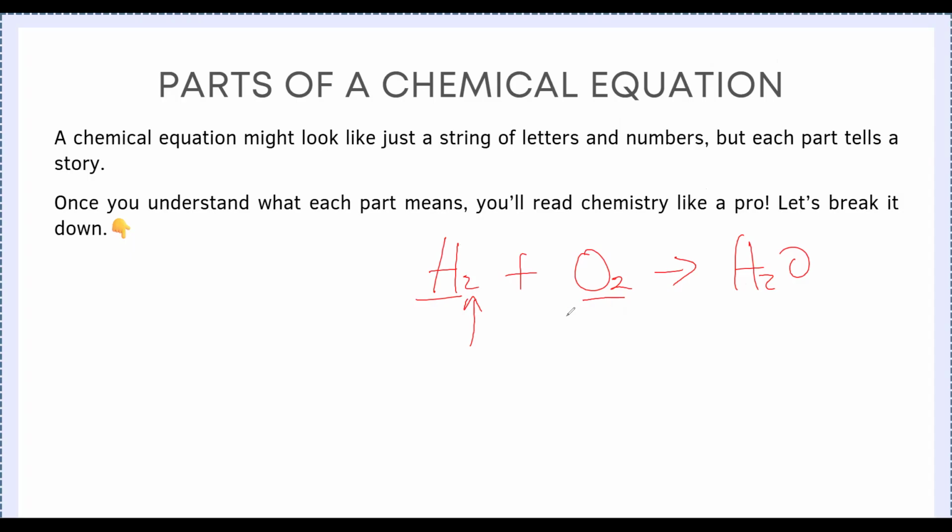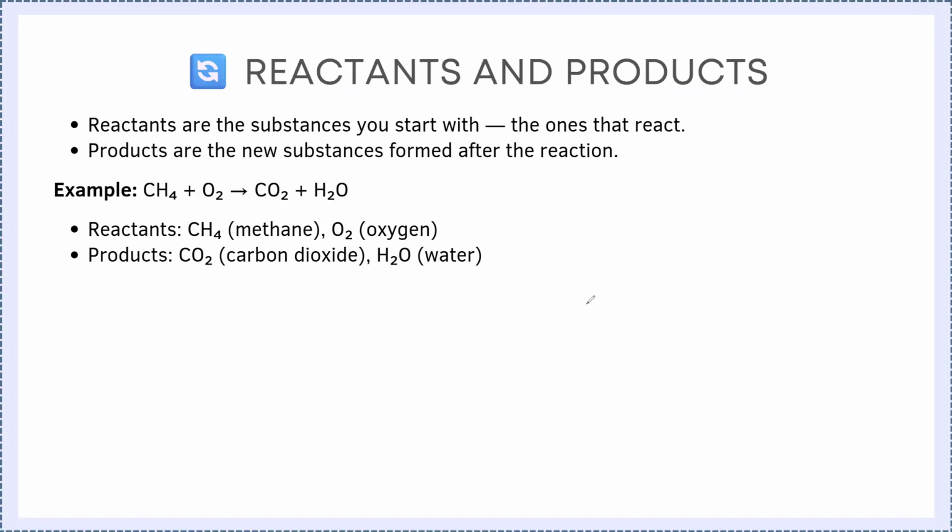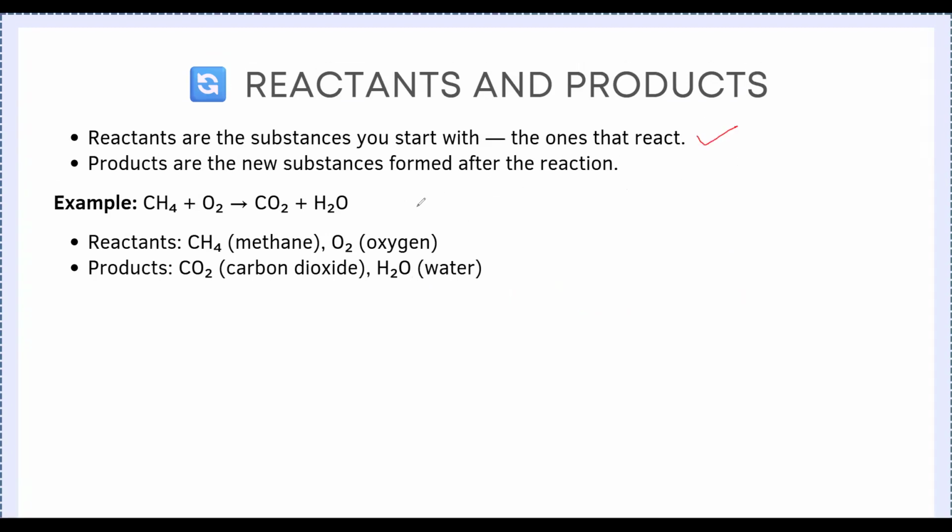I was just absolutely confused until I learned the concept of balancing chemical equations, which is what I want to teach you today. There are different parts that make up a chemical equation, and that's what I want to show to you now. Once you know those parts, you'd be able to balance chemical equations like a piece of cake. So part number one are the parts that we call the reactants and the products. So we have the reactants.